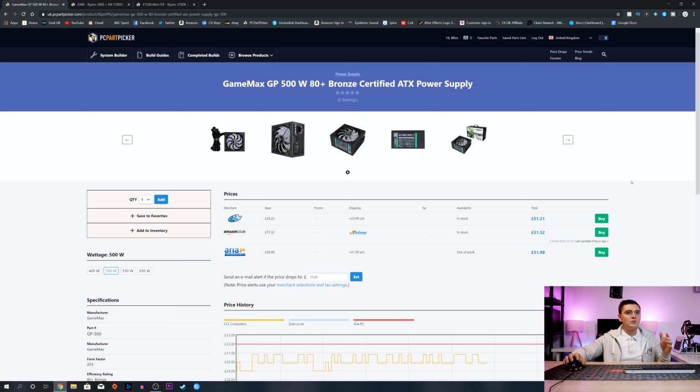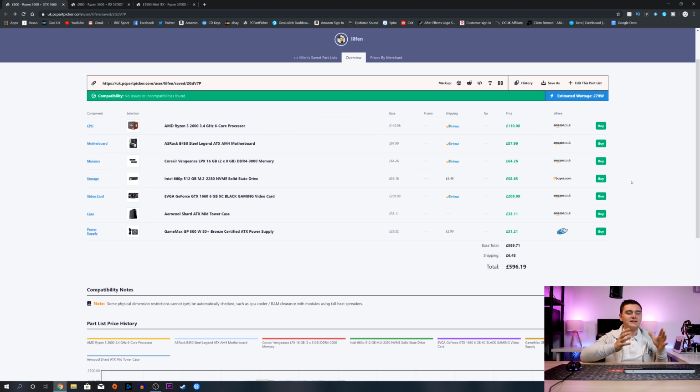Maybe if you're pushing high-end hardware, you'd probably want to go for something a little bit more well-known, with maybe a better warranty service from the likes of Corsair or EVGA or maybe Seasonic. But for me, I can't see this causing any problems for you whatsoever. It's got that 80 Plus Bronze certification, so it obviously meets a few standards to get that certification. For me, it doesn't make a ton of sense to spend a whack ton of money on a really expensive power supply. You could maybe spend an extra £20 if you wanted to, just for peace of mind, to get one from like EVGA or Be Quiet.